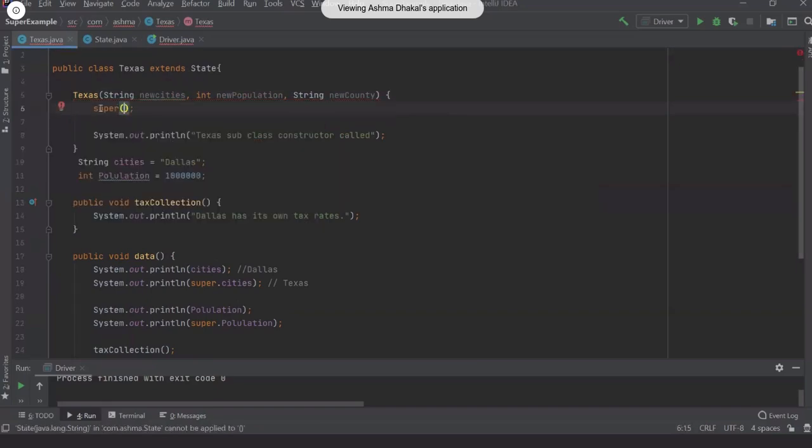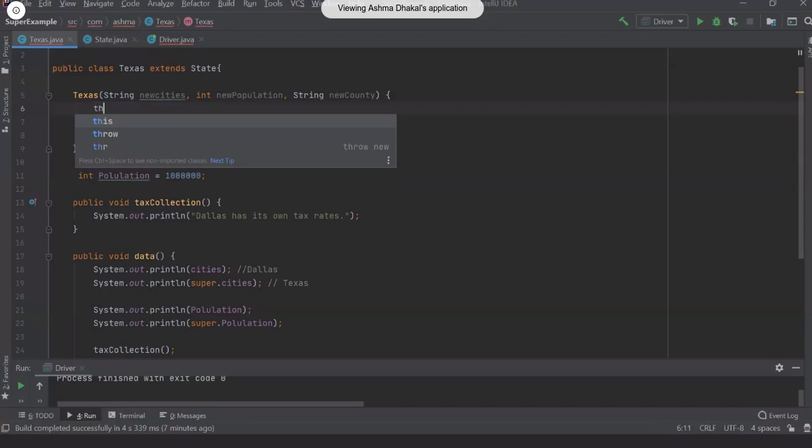Oh, I just had to call the super method here. And I'm going to pass in. I can't have super and this at the same time because they both have to be the first line of statement. So no, I'm gonna just do this, I guess.